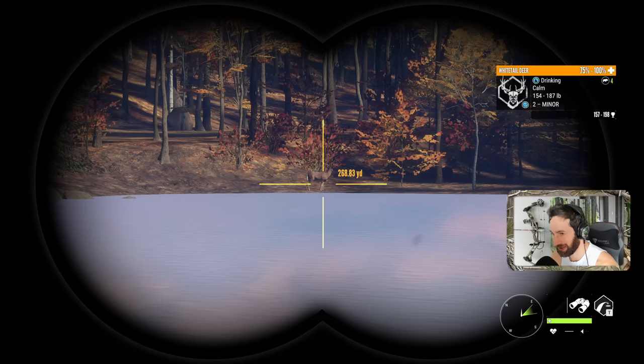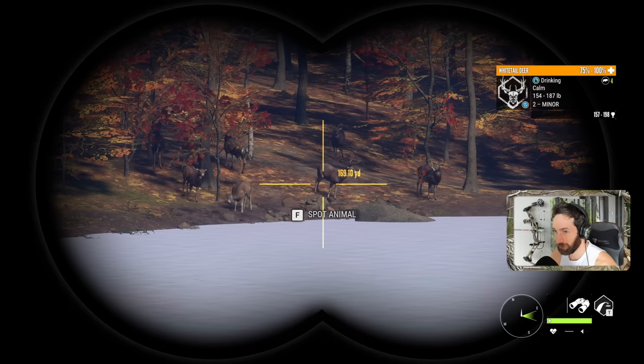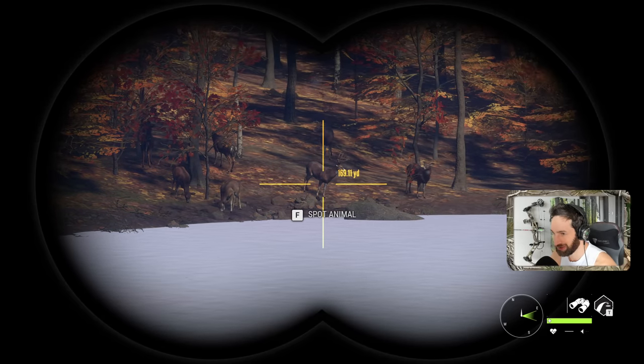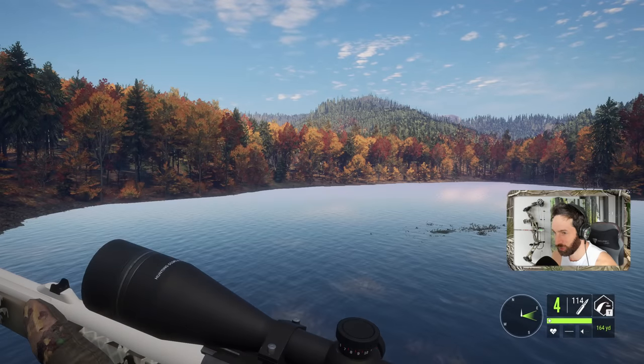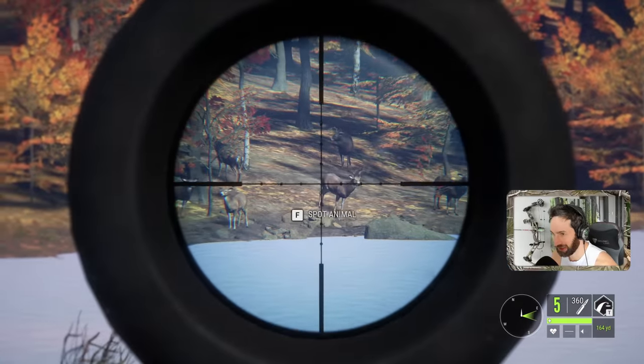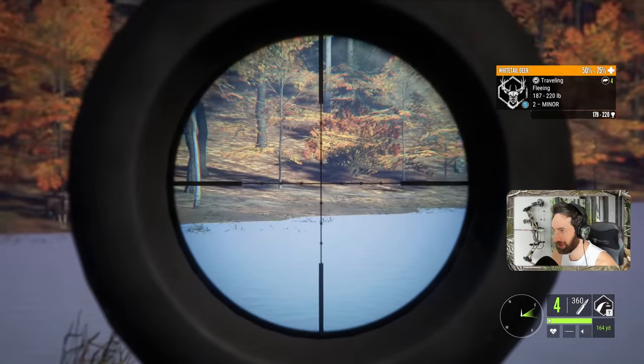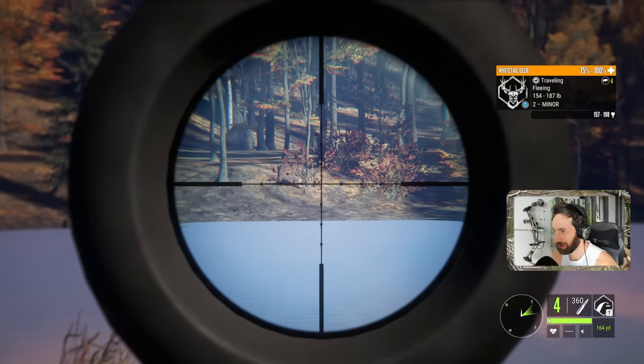We got that really wide 180 plus whitetail out there. That's the one that I tried to get, and I think we actually did take a shot, but we did miss him, in fact, but he's out there at 260 now. So we're gonna get a follow up on him, don't you worry. But first, we're gonna take a shot on this buck here at about 160. That is a 300 Magnum. We definitely don't wanna be using that on this caliber of a whitetail buck. But we'll see if we can't take a heart shot on that buck there.